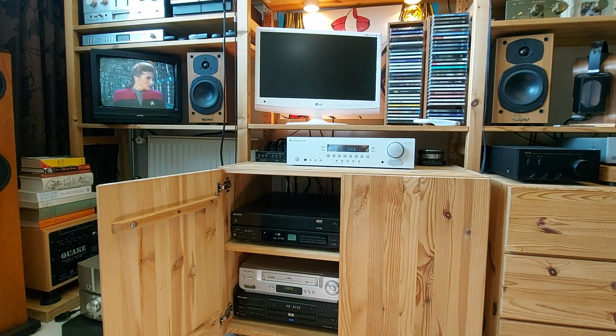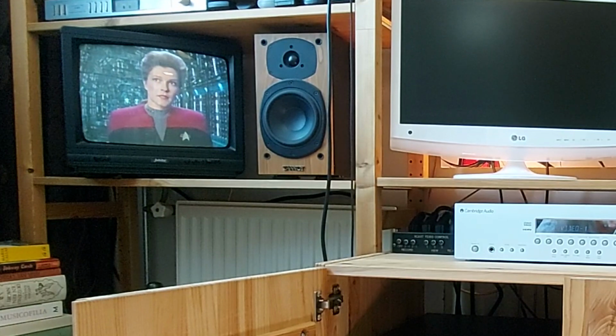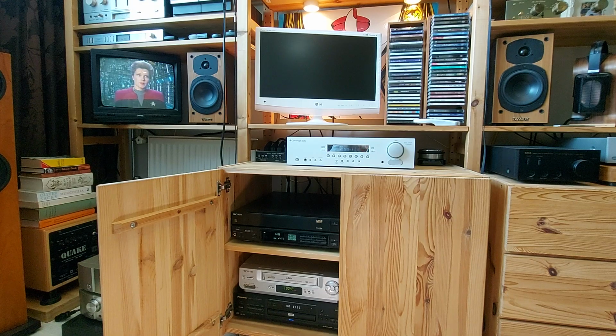Let me turn down the volume as not to get into trouble. But over here you have a perfect little image of this VHS. Actually, I enjoyed it very much looking at a small screen CRT, playing some video.